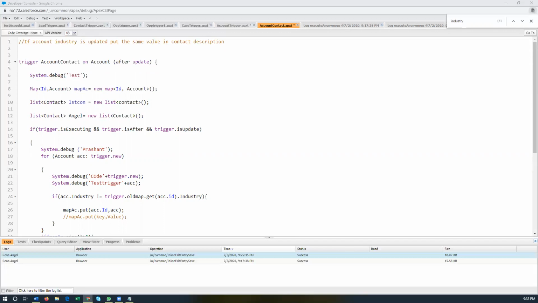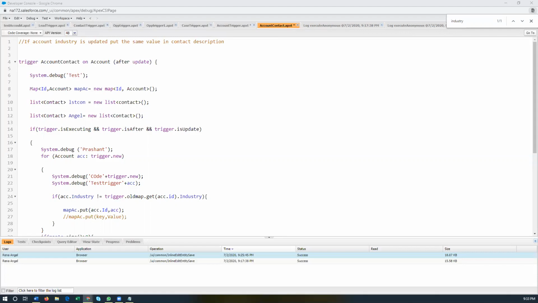Now see, what we are doing in the code is we are checking that Trigger.isExecuting is a context variable, just to check whether our code has been invoked by a trigger or not, and Trigger.isAfter is just to check whether we are working on an after trigger or not, and isUpdate. So these are the simple conditions. Now after that, Trigger.new is the bucket which will be storing the new version of the value, and you have seen in the debug as well that yes, it is storing the new version of the value.